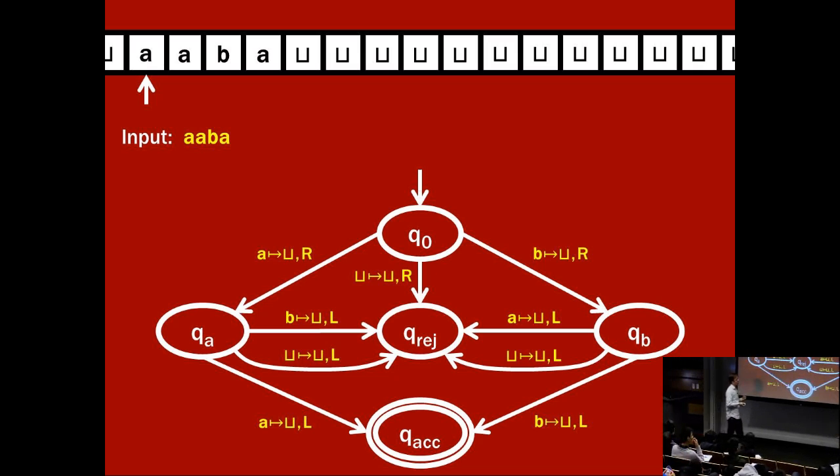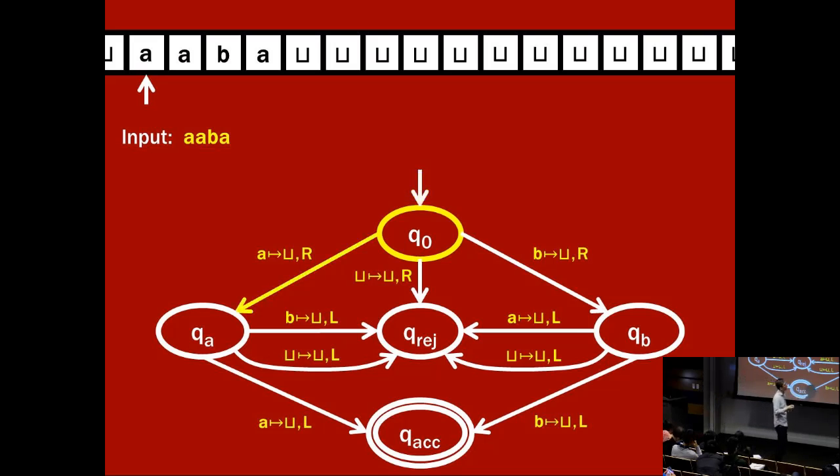So let me show you what happens when you run this Turing machine on this input string, AABA. So as I said, you have this memory. It's an infinite list of cells. And the input starts out on the tape. This is position 0, and everything else is blank. So we start at state Q0. And the initial state has this arrow coming in from nowhere. And what do we do next? Can somebody say or guess? Q sub A and write it empty.